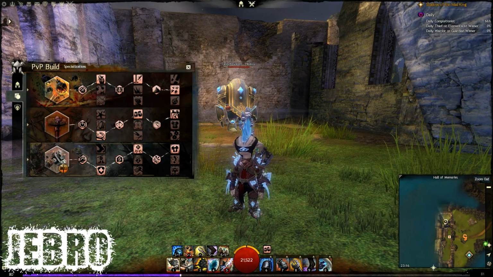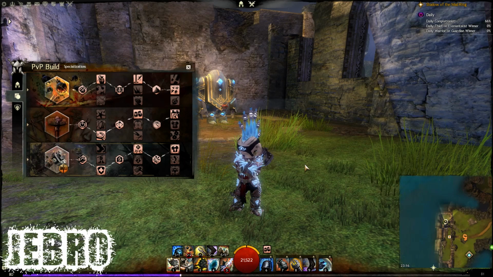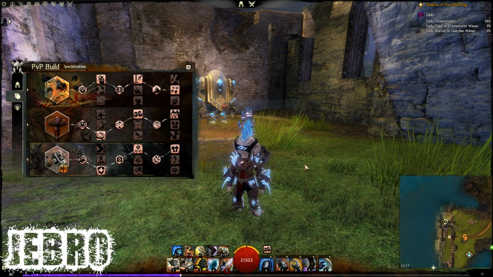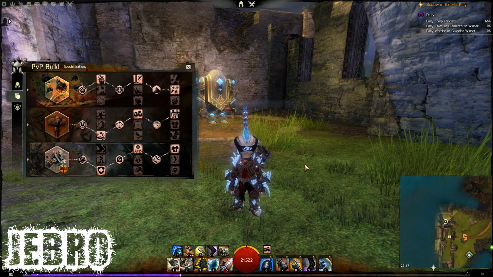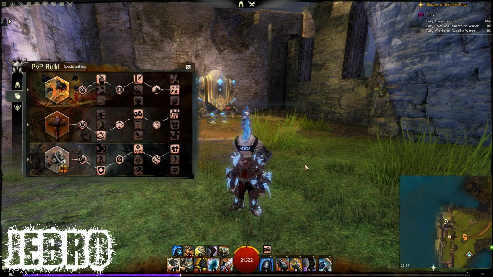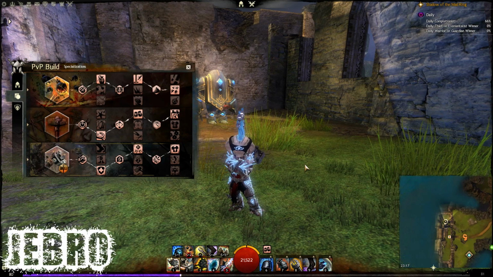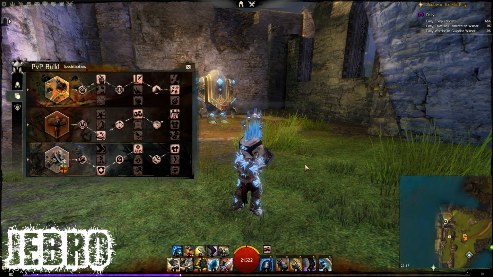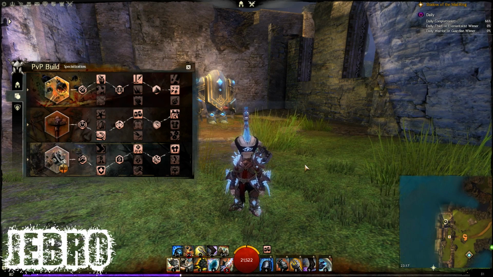Hey everyone, this is Jebro, and this is going to be my first Scrapper build. Obviously, Engineer is my main class. This is going to be in PvP, and it's pretty damn fun, and it's got a lot of counters to a lot of things, and I'm really loving it. It's great. I'm in love with this bloody class. It's absolutely awesome, and there's so many reasons, the traits, and some of this stuff which comes with it.